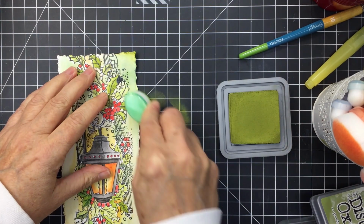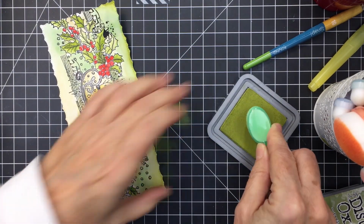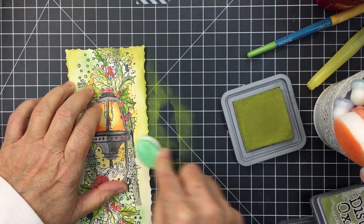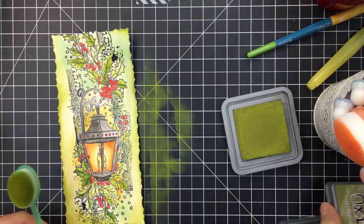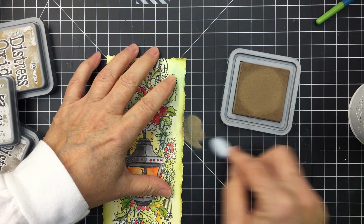Now I'm going to use my Studio Light blending brush here to just add a little bit of extra color around the edge of the image. And this is just a little bit of green here. You can just see I'm wanting to deepen up the color on those edges a little bit. I'll use a little bit of green and a little bit of brown inks just to create that little bit of extra definition. And I just really wanted this to look obviously distressed, a little bit grungy.